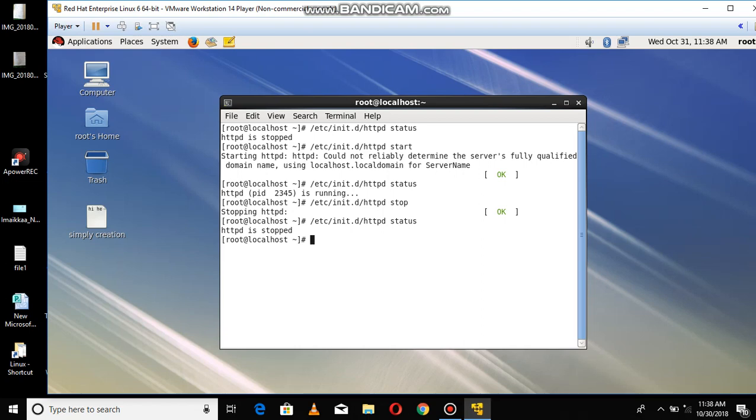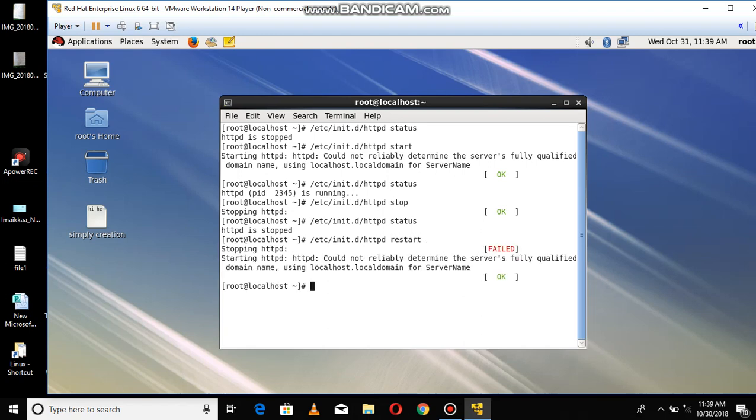Then now how to restart the Apache web server in Red Hat Enterprise Linux 6 64-bit. It's nothing but the same command. I will put the same command /etc. So Apache is restarted.